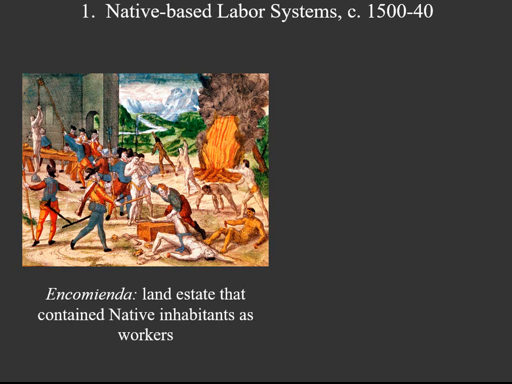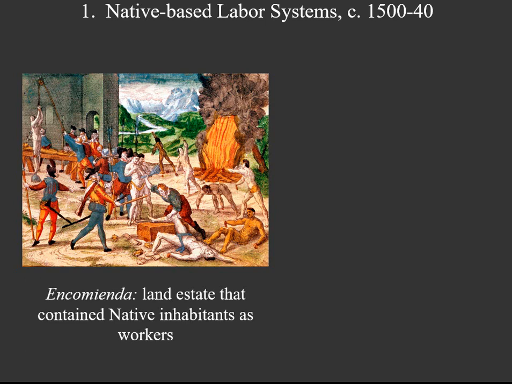So the Spanish government tried to control native labor and assign it out to the individual landowners just based on who owns what land and which native groups are already living there. The government tried to set some kind of limit on how many native workers could be employed on one encomienda, and they set a limit of about 300 workers per encomienda. But it was never really enforced very well, largely because the colonizers themselves were responsible for enforcing the law, and the colonizers wanted to get as many workers as they possibly could.